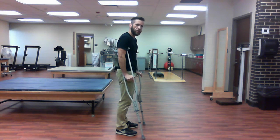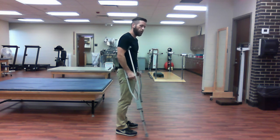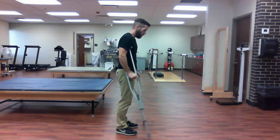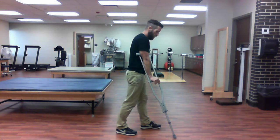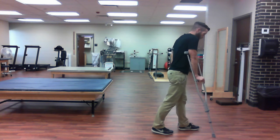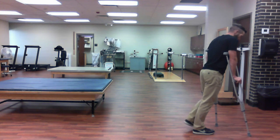One of the first things that you need to understand about a four-point gait is it always is initiated with the crutch. So I'm going to begin from a lateral view so that you can see this, but I will begin my four-point gait by moving my right crutch first. If I move my right crutch first, my left leg will follow. And then my left, and then my right foot. And so I am keeping 4 points of contact with the ground at all times.